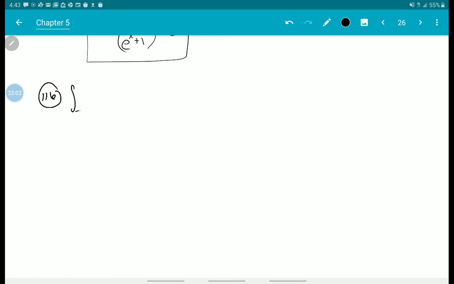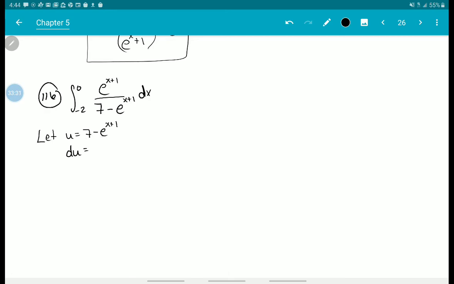We are integrating from negative 2 to 0, e to the x plus 1 over 7 minus e to the x plus 1 dx. So this is when you may want to write that u substitution out. Here's what we're going to do. Let's let u be that denominator. So du would be the derivative of this.